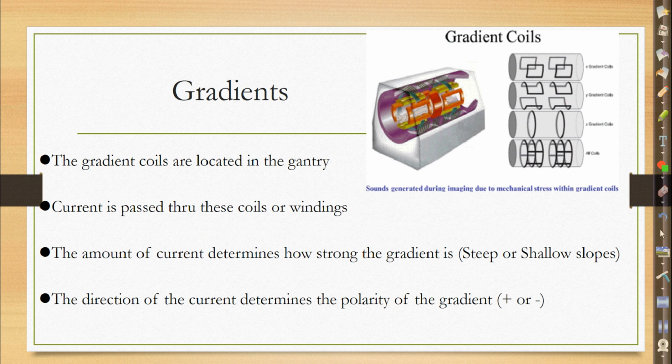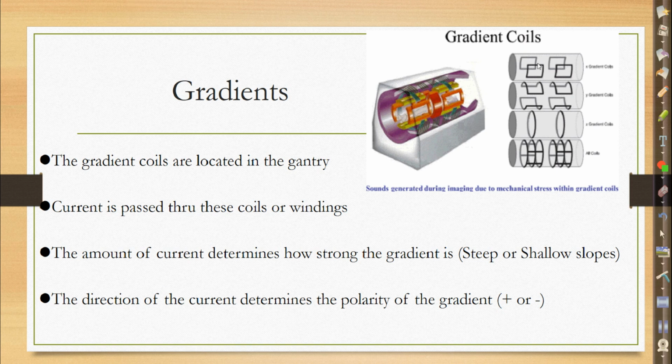So these gradient coils are located within the bore of the magnet. Do you remember what our saying is for how the coils are positioned within the bore? Okay, so really it is our RF pulse that's the closest to the patient, and then gradients is that next layer of magnetic coils. So we have them, if you see this drawing up here, in all three planes.